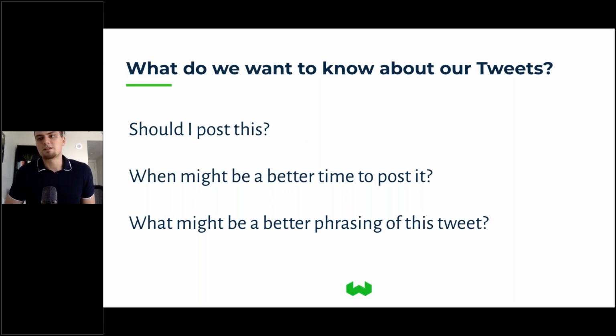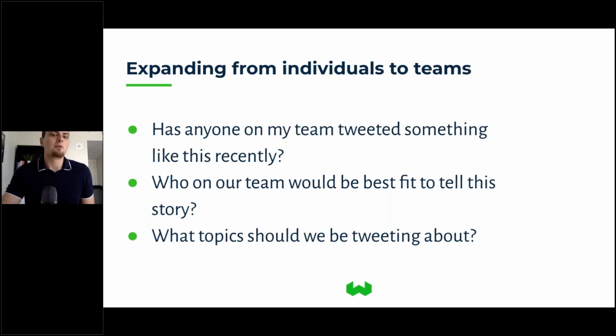What would be a better phrasing of this tweet? And I think this vector search interface enables us a much more flexible way to answer questions like this. We might connect to our team, as shown in the podcast example, and say, has anyone on our team tweeted something like this? Who on our team would be best fit to tell the story?